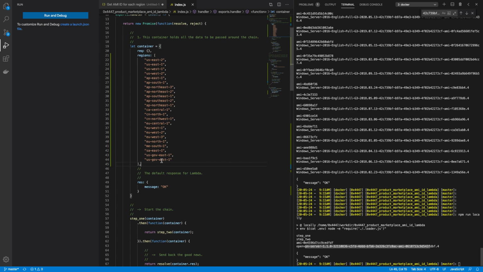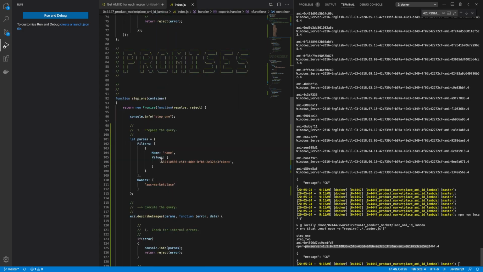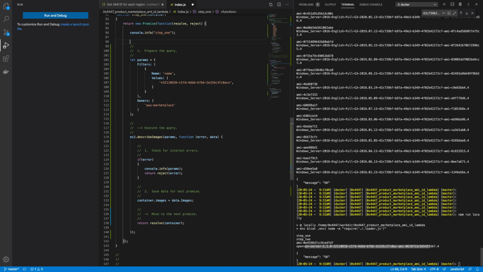So then we make another array. Let's call it AMI IDs. It's empty as of now. There's nothing going on there. We are going to make a loop here.